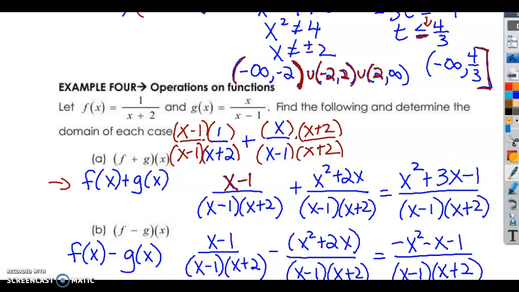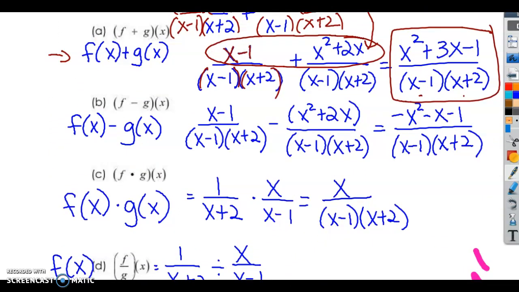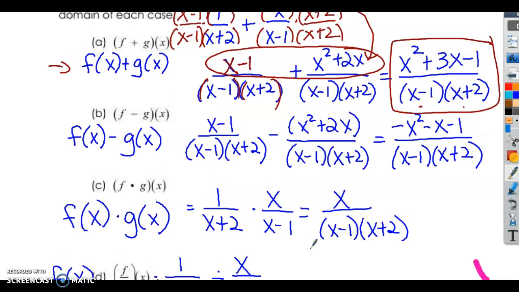And then my denominator, I'm just going to leave the same here. Okay, but now when I distribute this x, I have to make sure that I distribute it. So it's x squared plus 2x, and that goes here. Denominator is the same. Now I can look at the numerators and I can combine the like terms, and here's my answer. Okay, now if you can factor the numerator and cancel out one of these denominators, great. But I'm not too concerned about that right now. We're just doing basics.